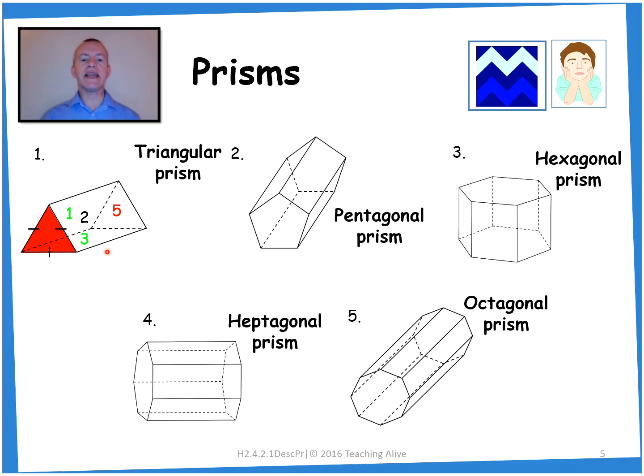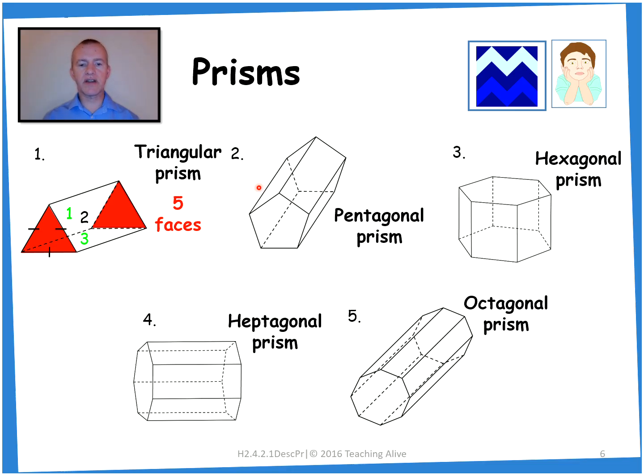So we've got 3, but we can't stop there. We're missing the front face, which is already in red, and we're missing the back face, which is now in red as well. So we've got 3 around the middle, add 1, 3, 4, 5. So 3 add 2, which gives 5 faces for our triangular prism.